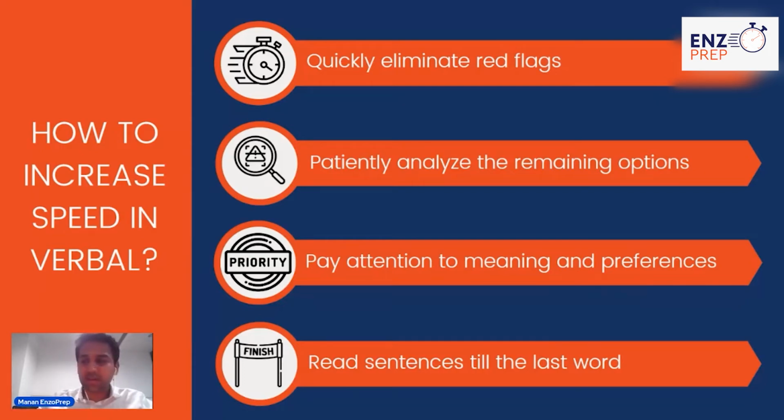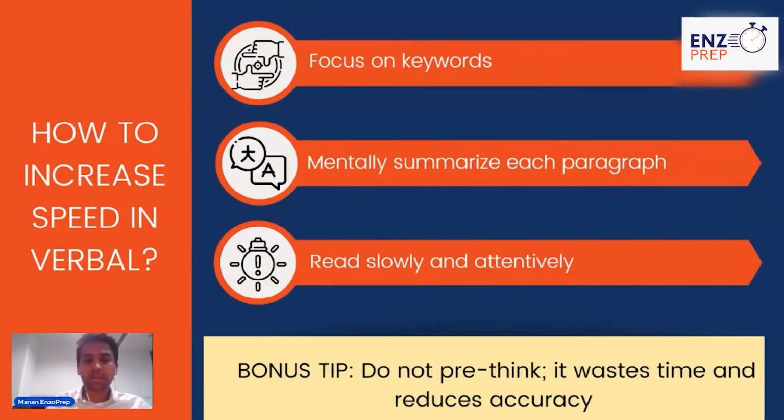If you don't get the context, you won't understand the meaning, and then you will get stuck in the last 2 answer choices trying to figure out which one is the correct one. It's important for you to also focus on keywords, which we've talked about. Keywords such as but, yet, however, these words are the locations where you find the author's main point. Mentally summarizing each paragraph in RC helps a great deal.